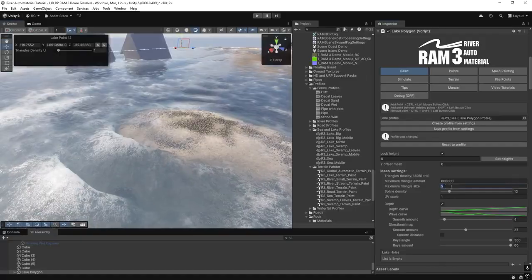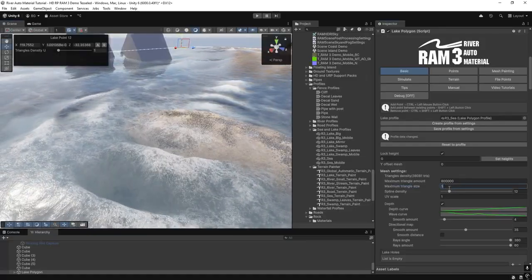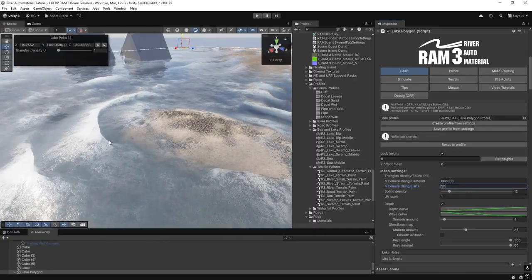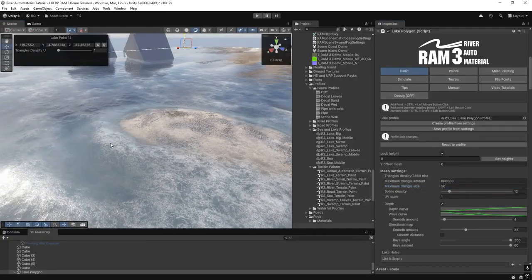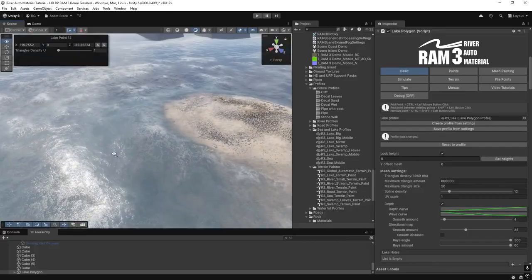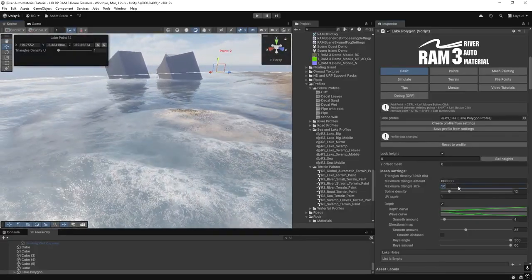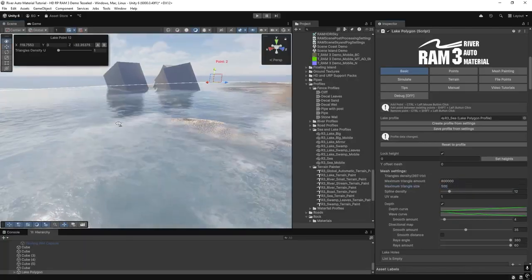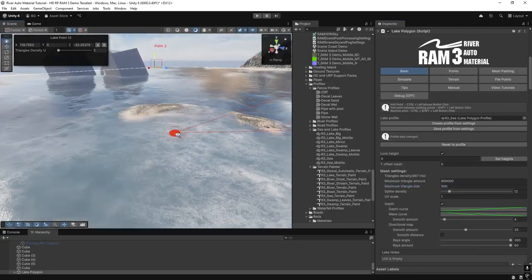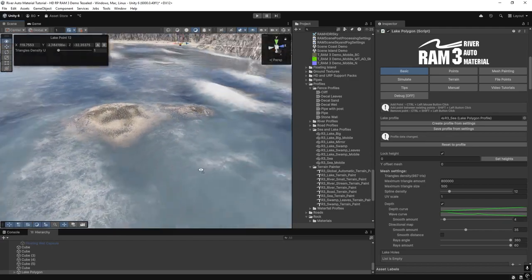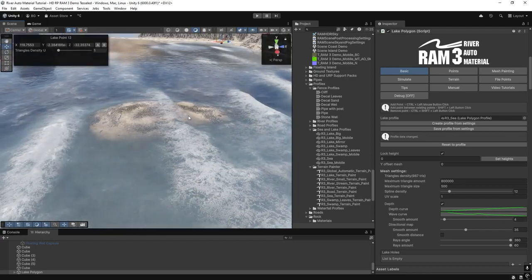If I will, let's maybe reduce this resolution of the mesh, so increase the maximum triangle size. You see the resolution is low, and if this will be super high, it starts to ignore some data. So, because there will be no triangle that will give information that there is a island here, right?